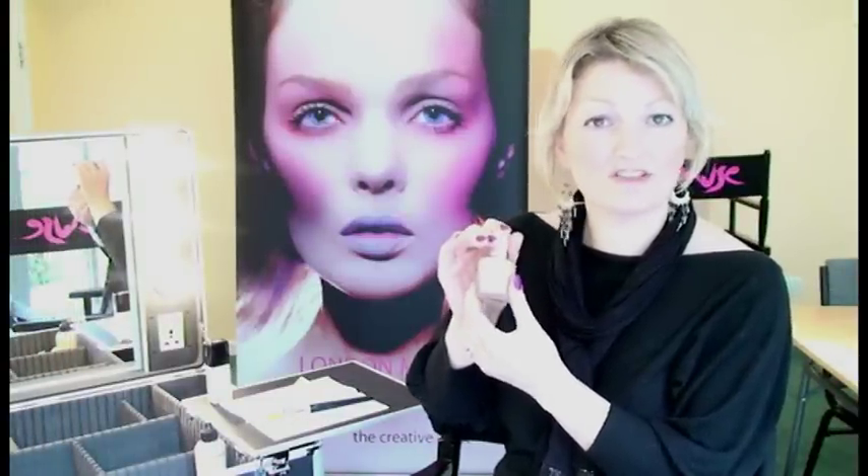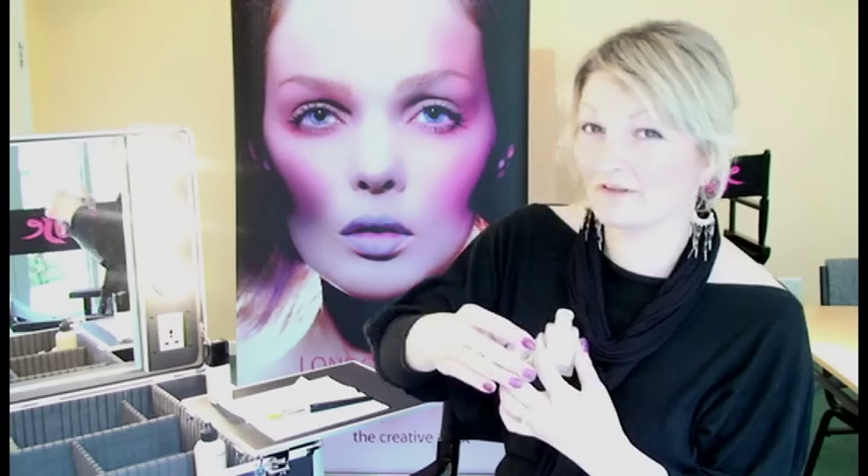It's a really wonderful liquid foundation that gives medium coverage. I've used it for many years on television especially, and when I started out 17 years ago it was the first foundation I had in my kit working on period dramas. It's really good for combination skin as it absorbs oil where you need it and gives you moisture where you need it. It also minimises the appearance of fine lines and helps protect against environmental damage, so it's a must.